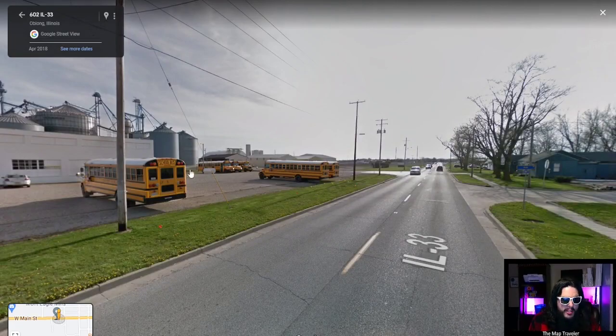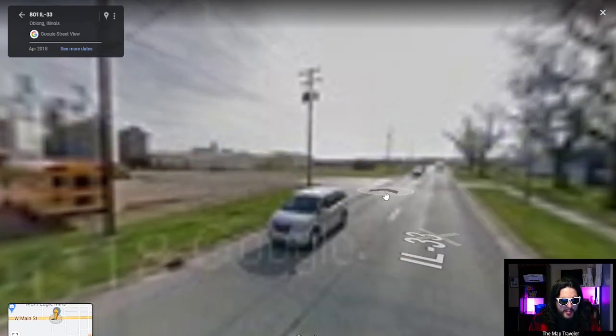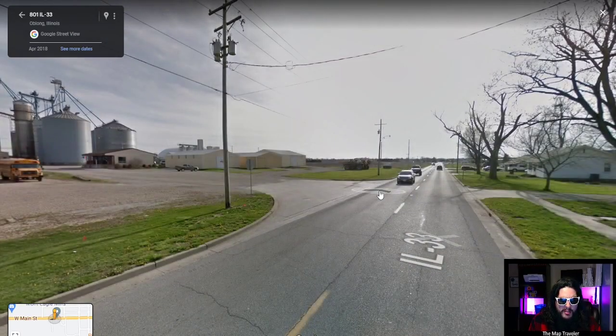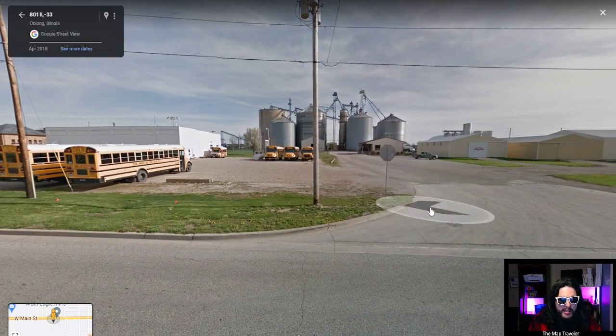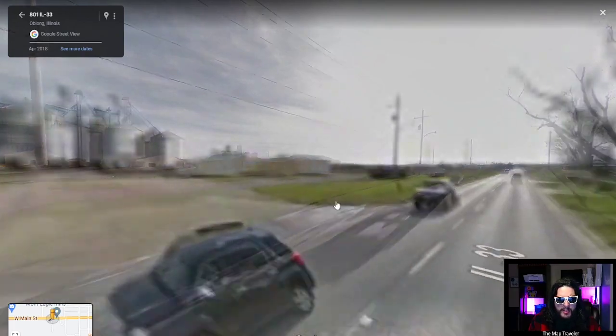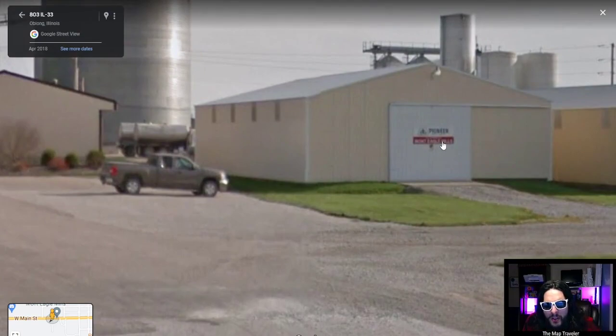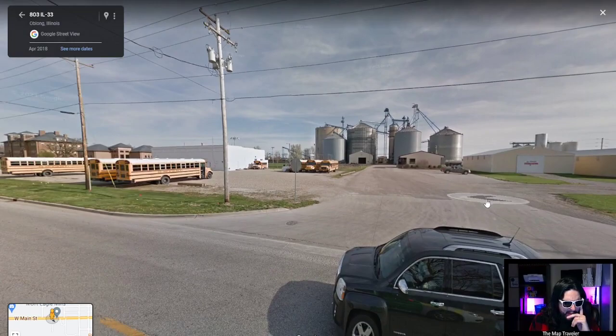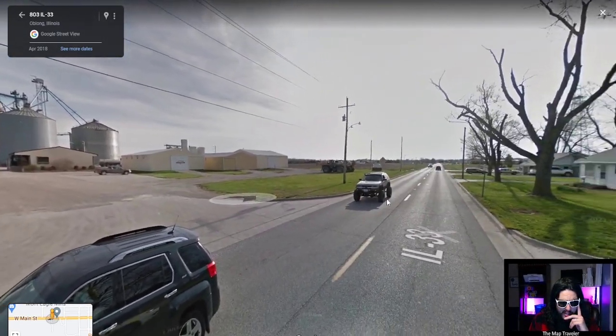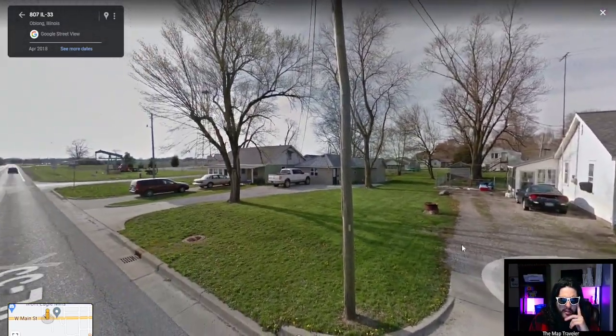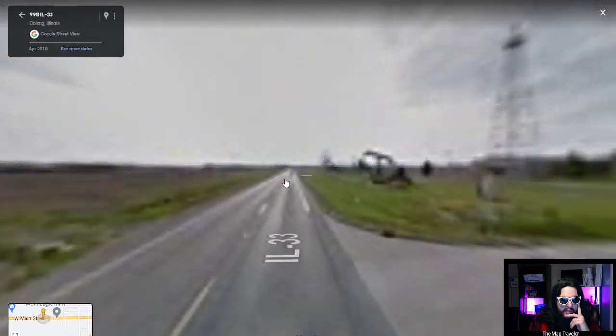Here's the bus garage. I mean, they have at least 6 buses. It can't be too few people if they got six buses for this pretty dang small city. Picketeer? Something? Picketeer looks like some sort of food processing plant or grain processing, and keep going west. Keep going west. We got some smaller houses. Oh, here we go.